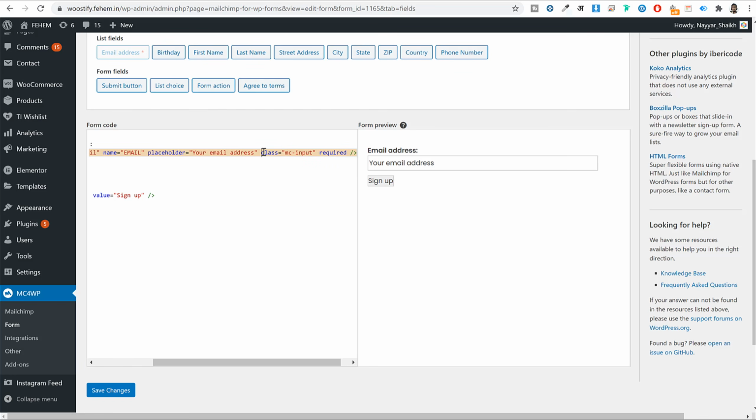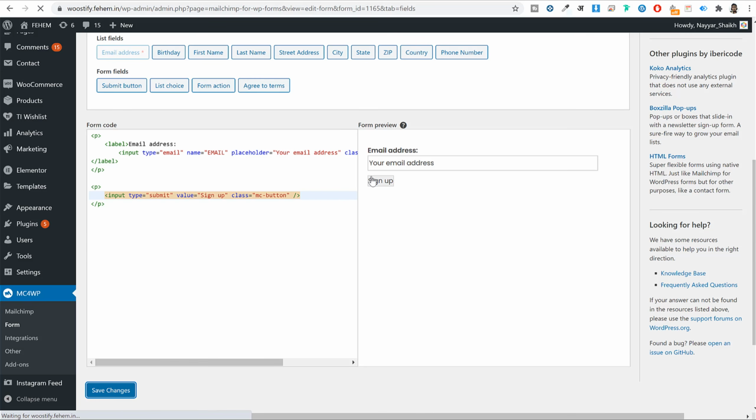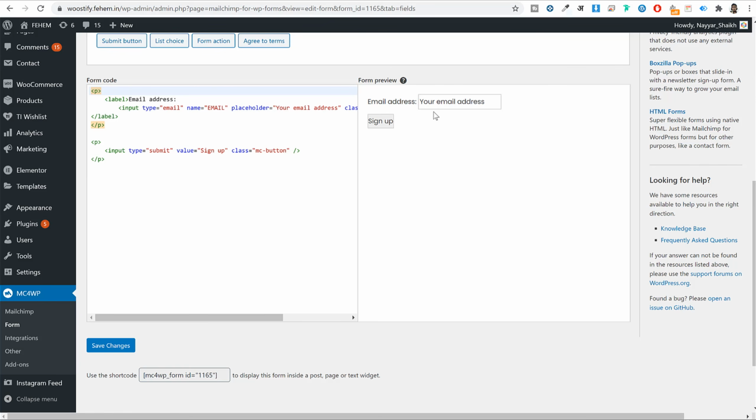I'll copy the same class name from here and we'll come back to this option. I'll paste in the same code that I've copied from top, and I'll just change this thing. So instead of input, I'll type in button. Okay, you can see this thing on your screen as well. This is how it will look like. Now if you click on save changes, it will still look the same. No styling has happened on this website. But let me show you how you can do that thing.